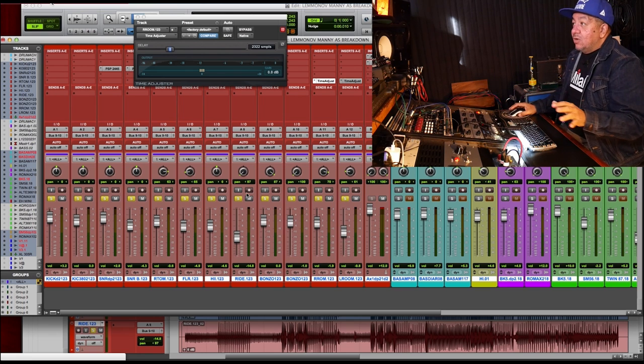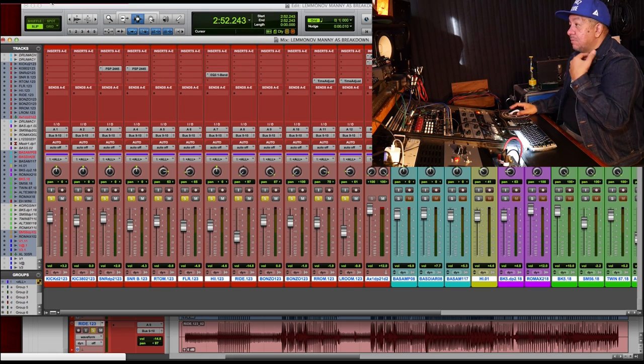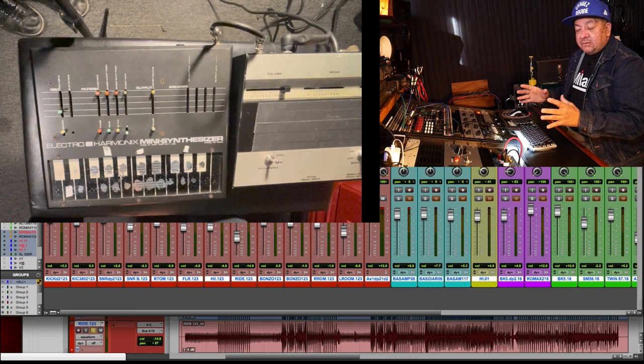So those are the drums. You can see my screen. There's really nothing going on except I'm busting them over, doing a mix to them. Part of the meanness of this track was a synthesizer that I recorded with Lemmo. It's an Electro-Harmonix mini synth.